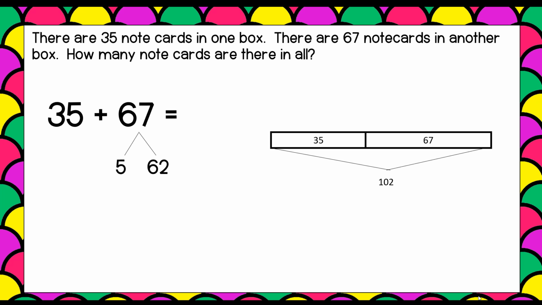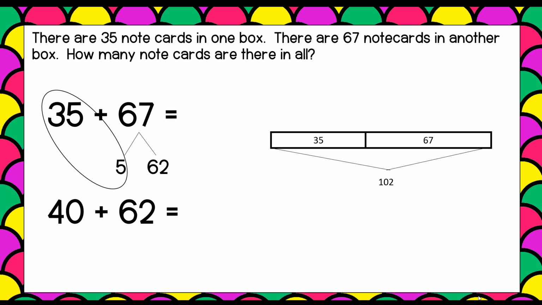We know there are lots of strategies for doing addition. Some of you may have noticed this strategy. 35 is a count by 5 number, so it's only 5 away from another 10. If I add 5 to 35, I get 40, and then I can just add a little easier. So I'm going to break apart 67 into 5 and 62. I'm going to put the 35 and 5 together to make 40, and 40 plus 62 is 102. There are lots of strategies to solve this math problem. It's okay if you pick a different one.